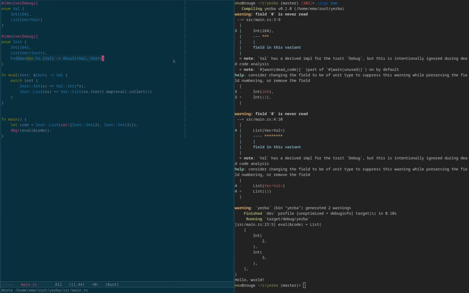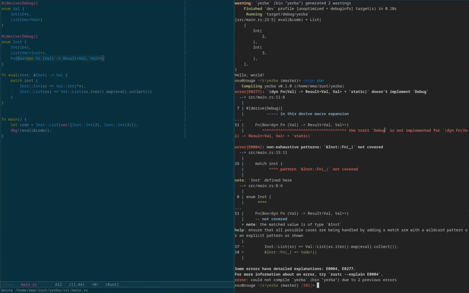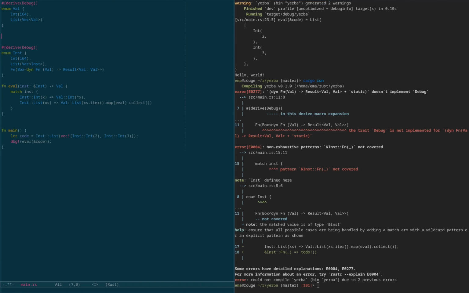So let's see what the Rust compiler has to say about this. Right, it doesn't want to generate debug for function types.